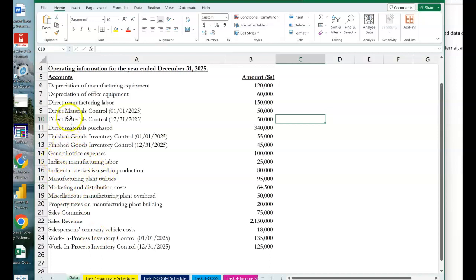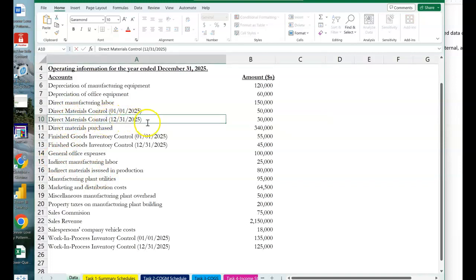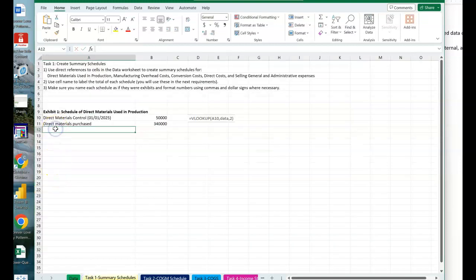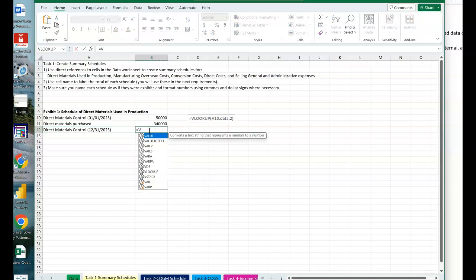You know what I'm saying? This is direct materials control here. All right, and this would be equal to, we could need a negative number here.